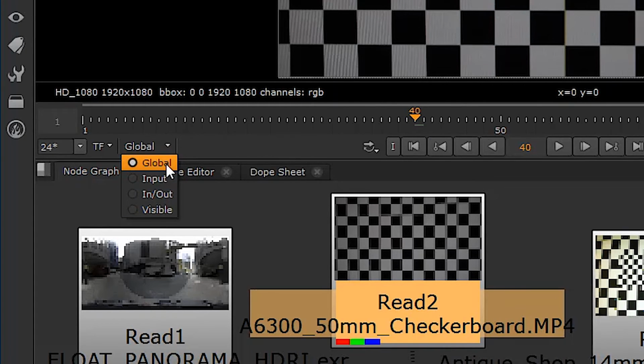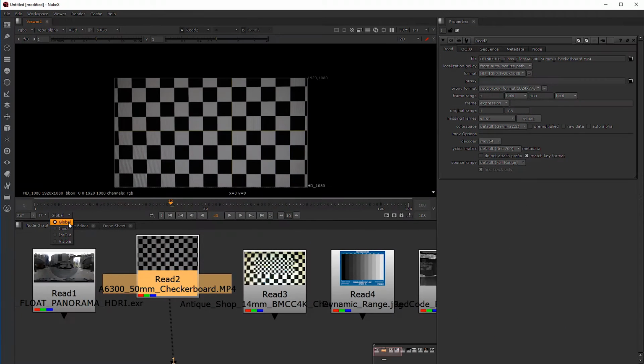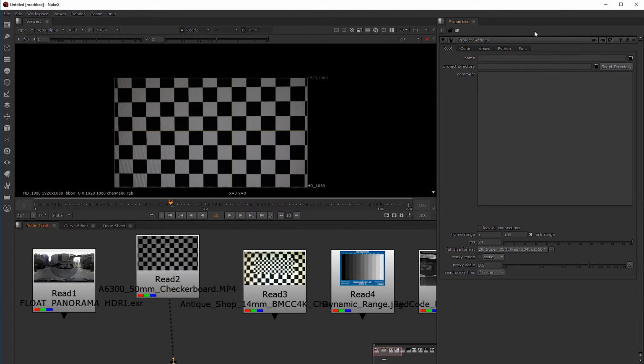Global can be based on your S for settings. For instance, if I put my cursor over here and hit S, you can see my project settings shows up in the properties bin, and my frame range is 1 to 108. If I put this to 1 to, say, 13, because I have this set to global, my time frame, if I hit play, is just going to be frames 1 to 13. No biggie. I can change that again to frames 1 to 40. Now you can see it gets extended over here.